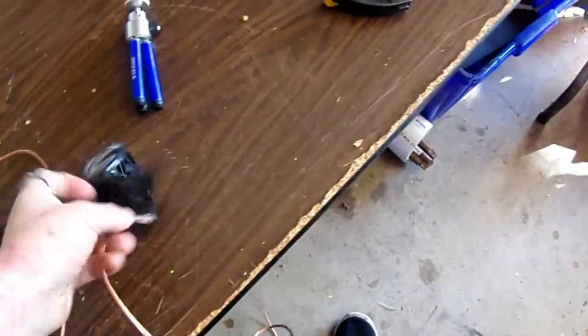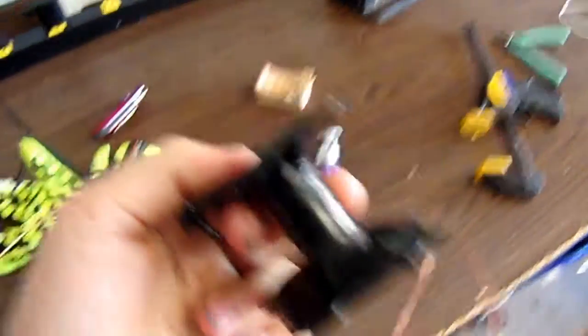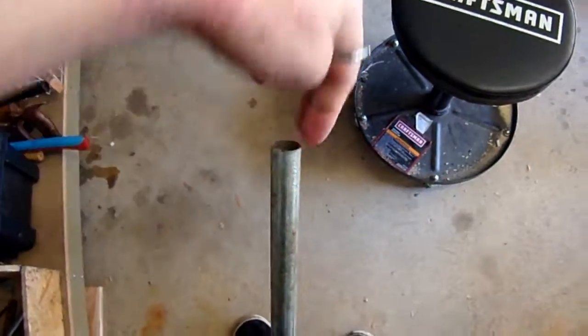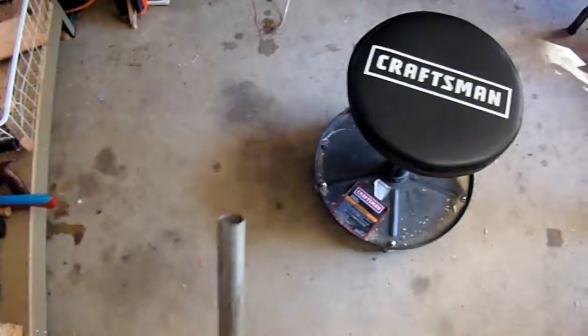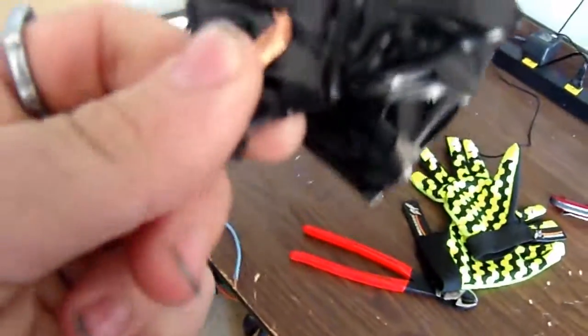I actually need to drill holes in this thing. It used to be some conduit — I'll show you guys — I cut it once like this and once like this, then I pounded it out so I had four things going out, then I cut it in half on the top and had two prongs coming out. Then I just coated it in electrical tape. I need to drill one hole about the size of this wire in there so I can have it sticking out the top while I wind it around.